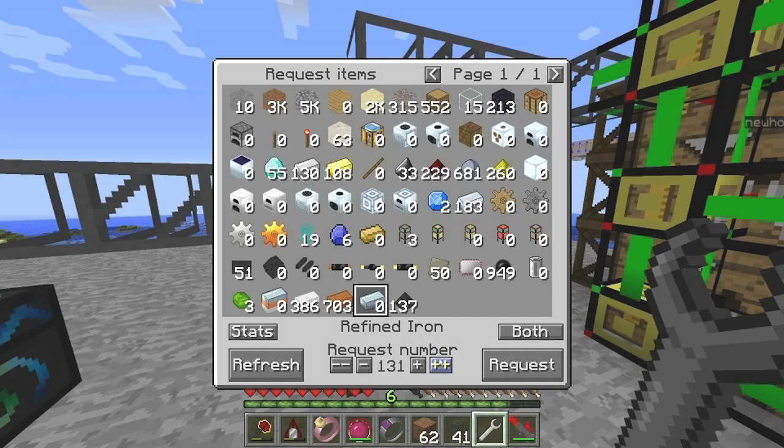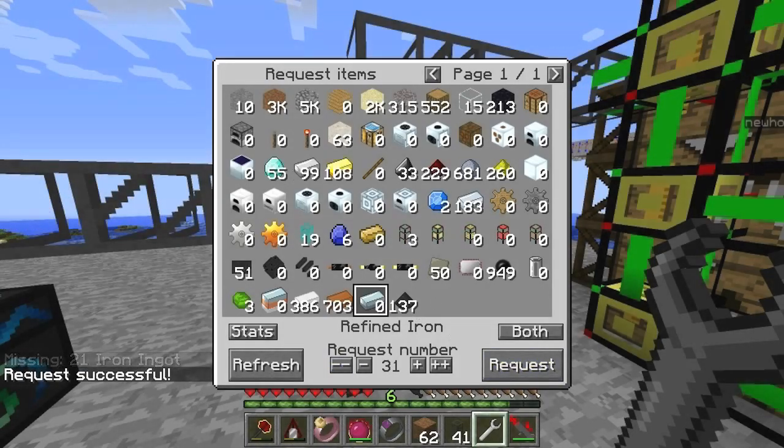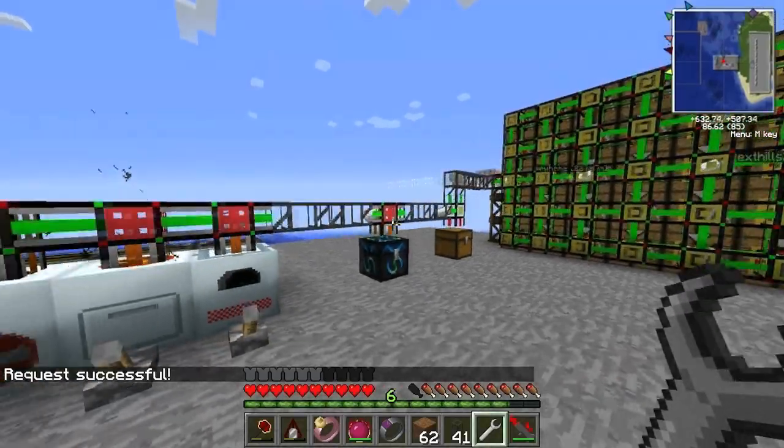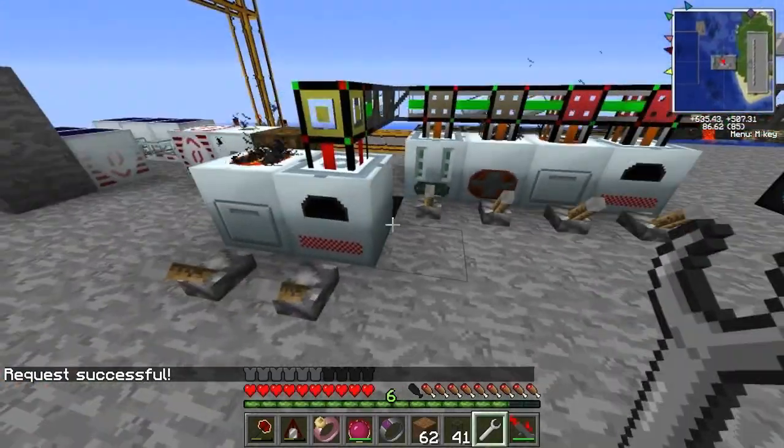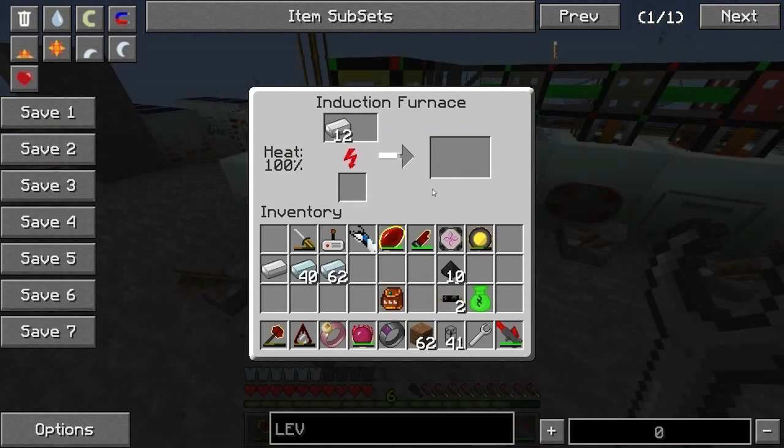Well, let's try doing 130 or 151. Yeah, it'll say 21 iron missing. Let's just try 31. Request successful, and you should see it getting pulled over to the induction furnace, and it's making it real quick. And the crafting pipes take them out faster than this thing can work, so it's very nice that way.